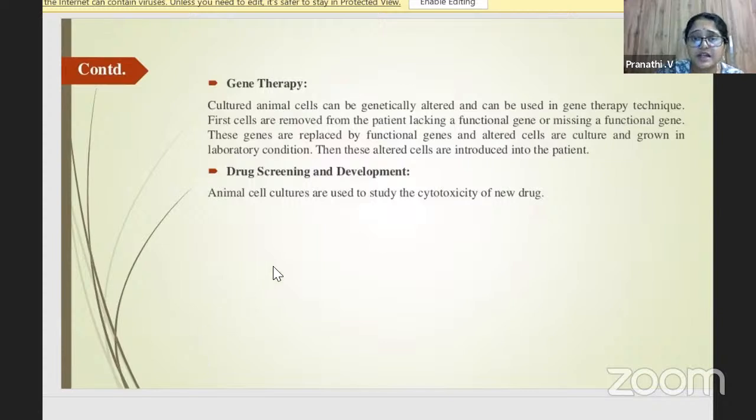Gene therapy. Gene therapy is wherein you are trying to tweak or remove a gene which is not functioning properly, or if a functional gene is missing in a patient, then you're culturing that particular gene and introducing it into the patient at the genome level, so that because of the gene now present in the patient, it should be able to help in the production of protein, or that gene becomes functional. So at maximum they're trying to do this in cystic fibrosis, basically gene therapy in fact.